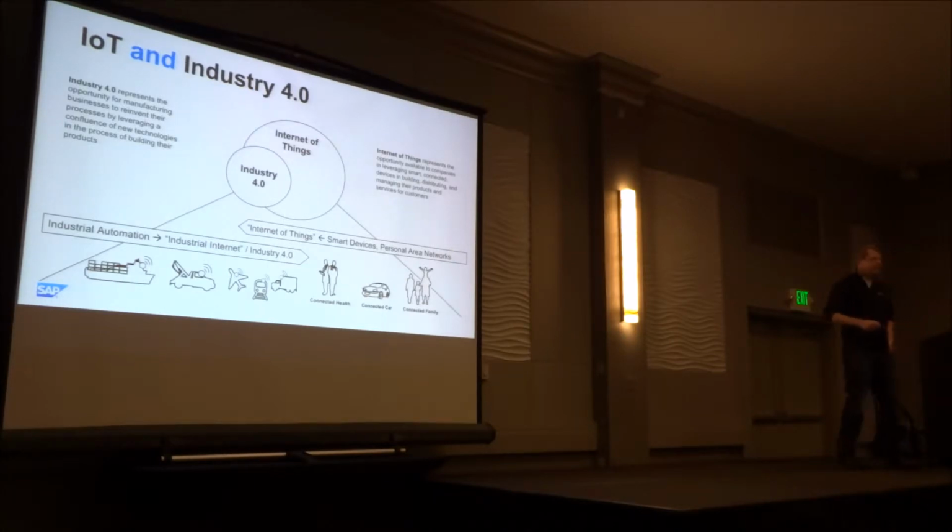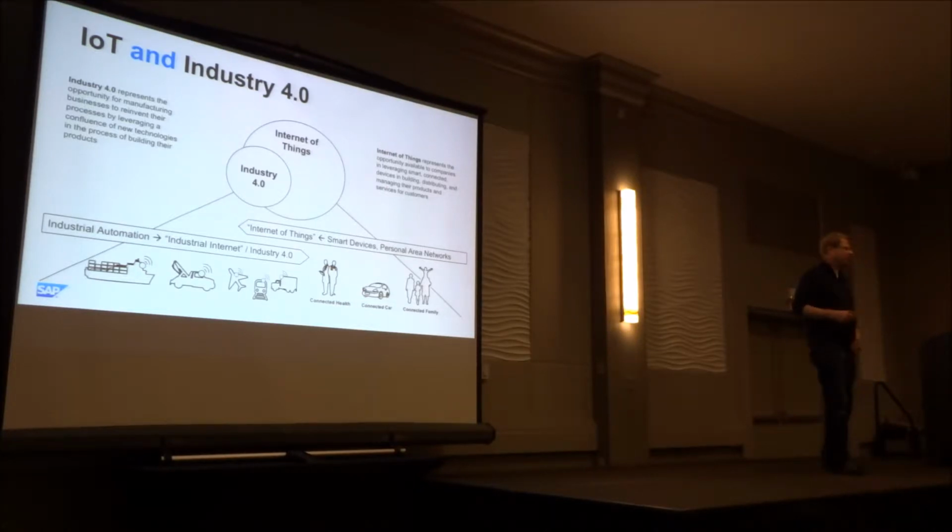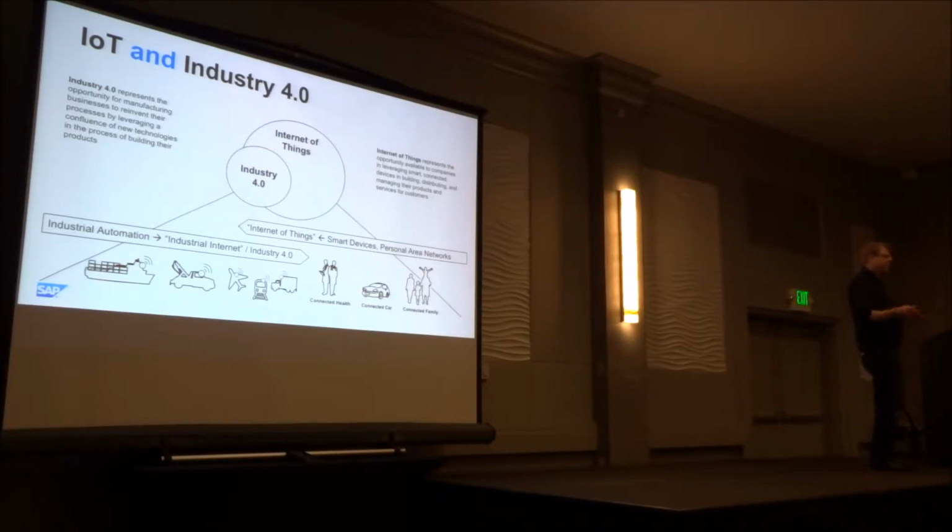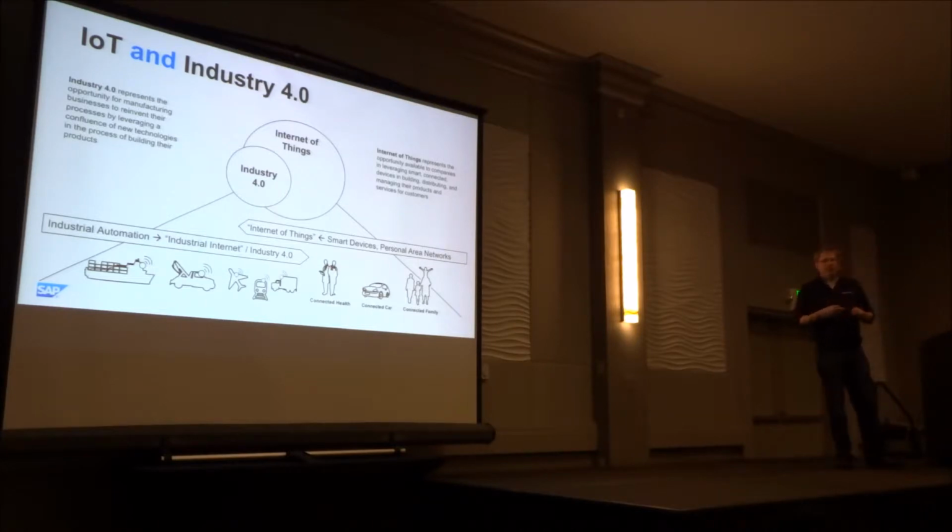So just for a definition, there's another term coming in, and it's more on the SAP side, Industry 4.0. Basically the definition for it is that the Internet of Things is much more when you interact directly with the consumer. The business interacts with the consumer, who interacts with your products, and you also want to make the experience with your product better. That's the bigger chunk of IoT. But what's beneath, what's happening in the industry, how you produce this, how you manufacture, how you change your manufacturing, there's a huge world going on behind it. And that's also a good thing.